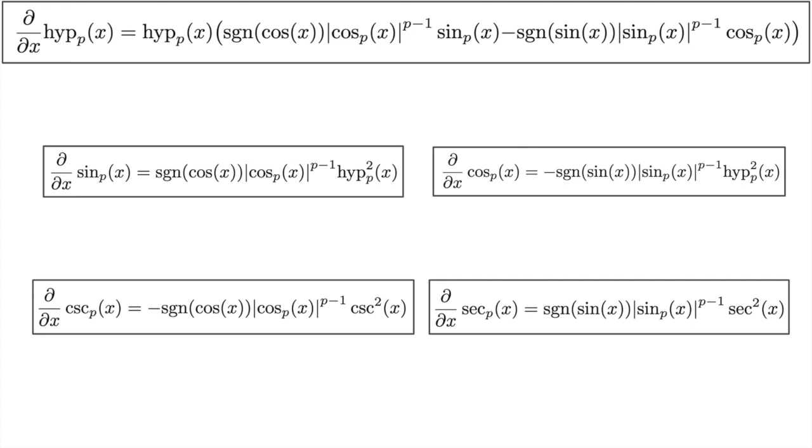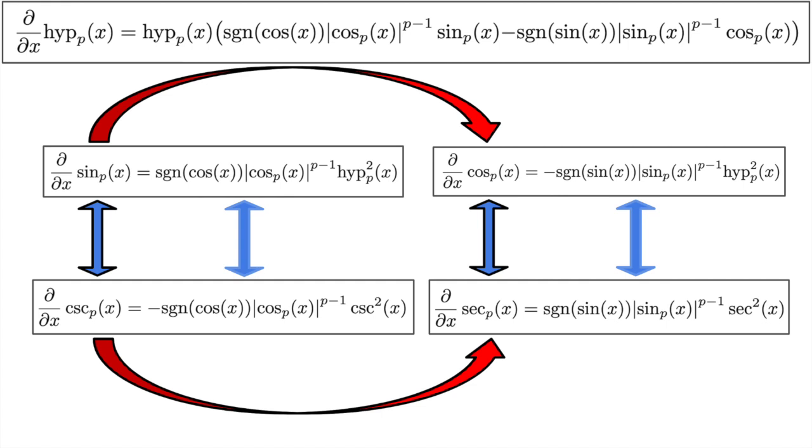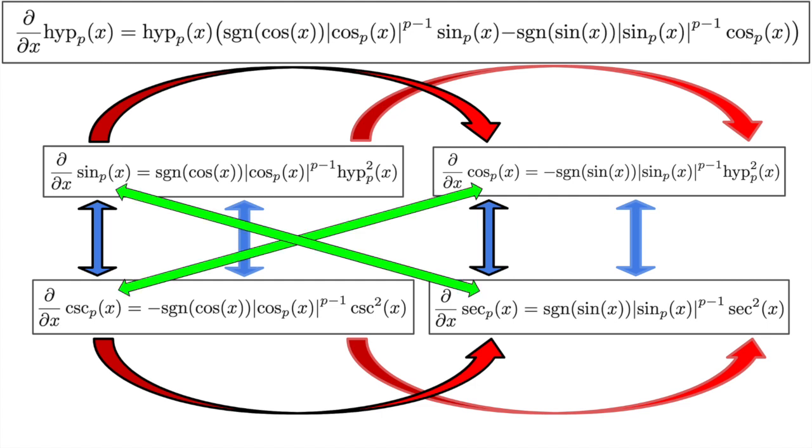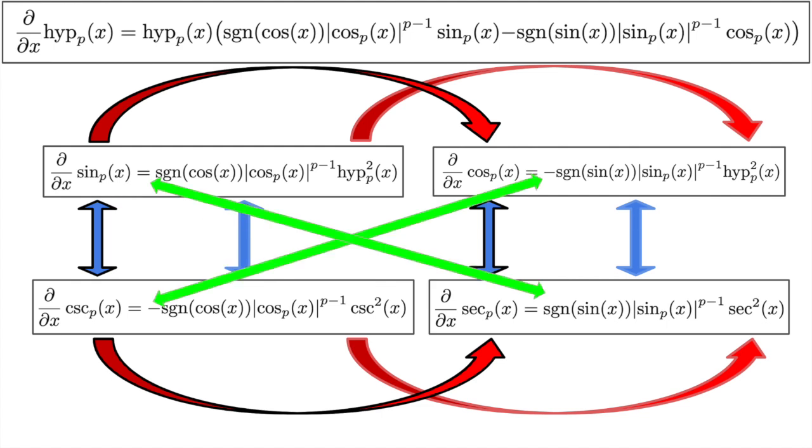I think it's cool to see that all of these are in similar forms, which are related to each other. For the functions that are reciprocals of each other, they have the same signums and absolute value of base p to the p minus 1s, which is its complement, respectively. For the functions that share their reciprocity, they have the same idea of that final squared term. Sine and cosine have height squared, and cosecant and secant have cosecant squared and secant squared, respectively. And for the functions that share a prefix or have the same complementary status, so to speak, they share the same sign put in front. The non-complementary functions have a positive sign, and the complementary functions have a negative sign.